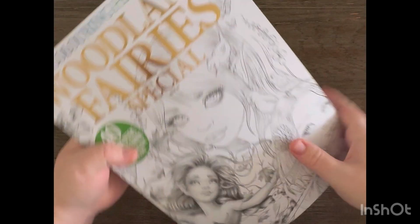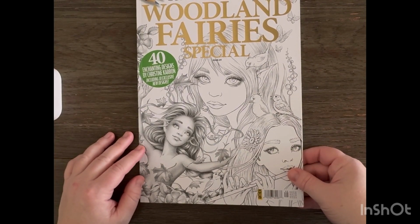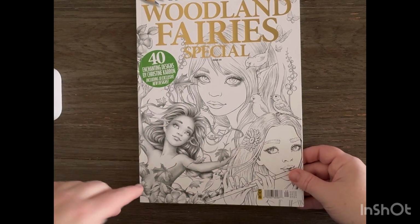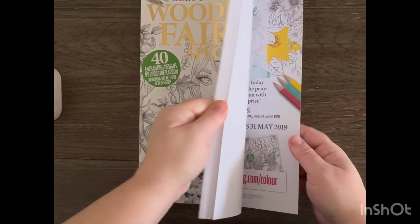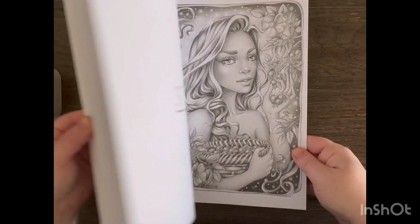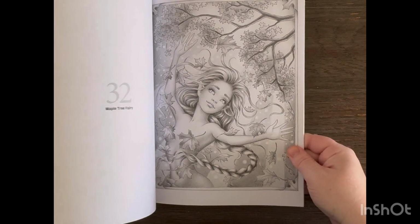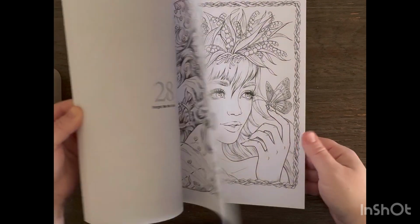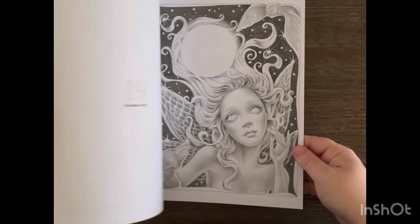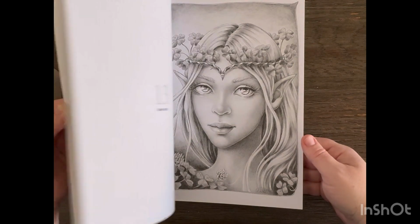The next book I have here is Woodland Fairy Special, and these ones are by Christine Caron. I do have some of her books. Some of these pictures are in other Coloring Heaven magazines, like the Fairies Compendium, but each one has different pictures. That's why I hang on to all of them, because I'm a sucker for fairies. Some of these are grayscale and some are line art, as you can tell.